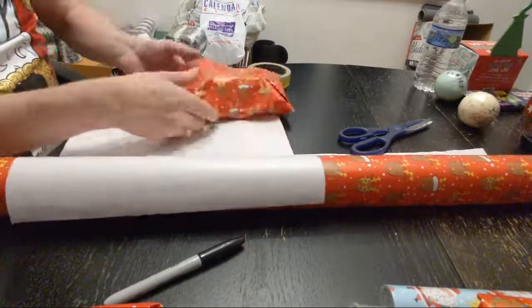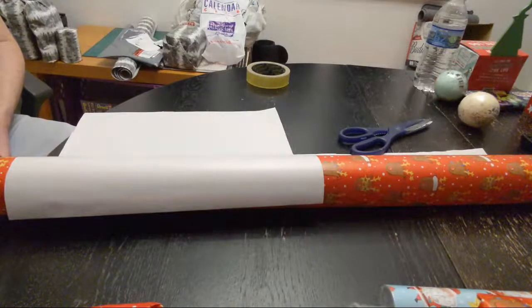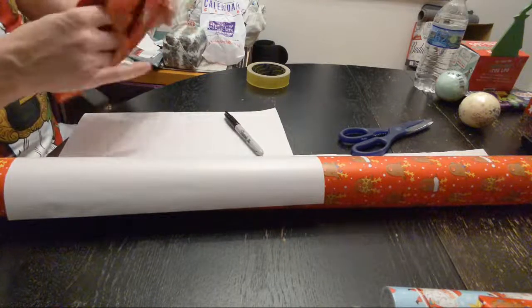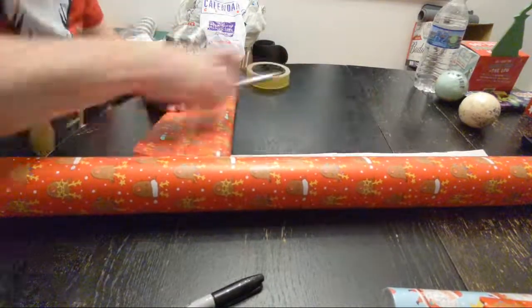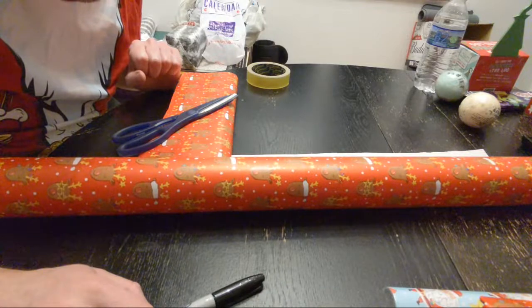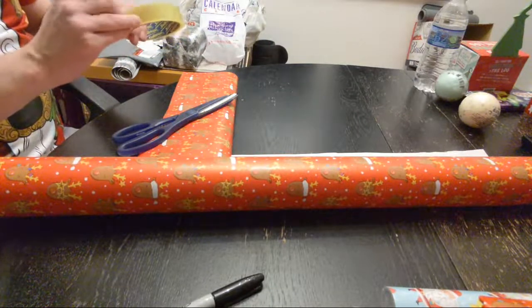There you go. Right, so that's that one. This is the one I should have opened up to rewrap. So here we go. It's a Spider-Man hat. Come on, here we go. Come on.